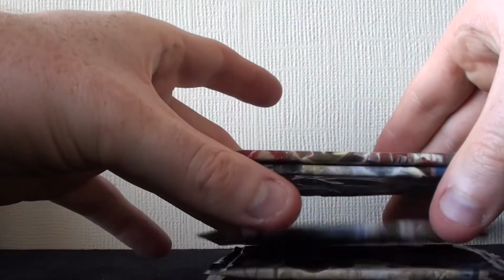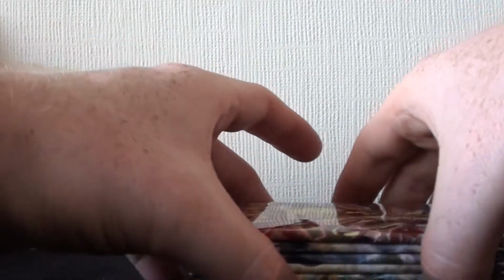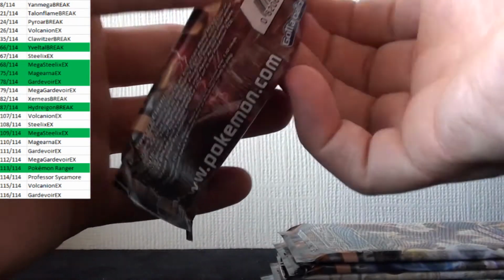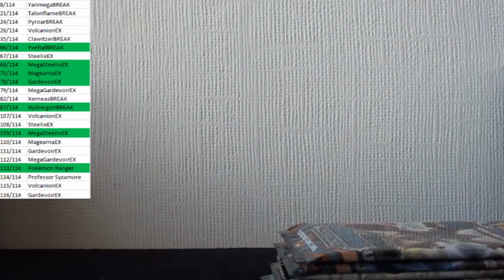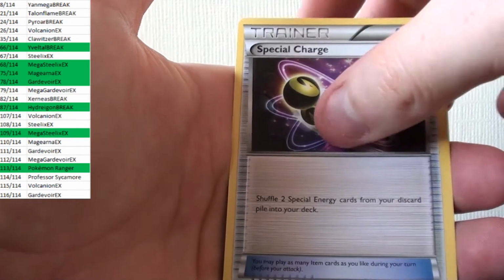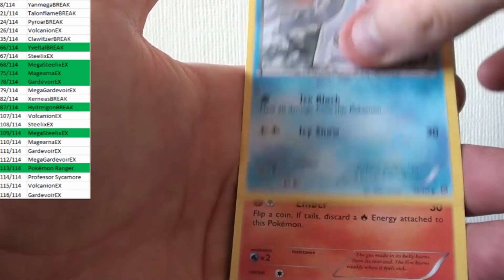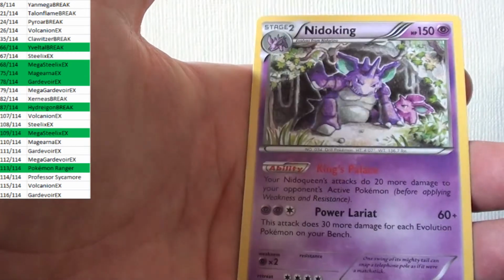So, onto the packs. We have 8 packs. Hoping for some full arts, some EXs, maybe even a secret rare if we're lucky. We need another 16 of the 23 that I spoke about in the booster box. So Persian, Rapidash, Special Charge, Clauncher, Bergmite, Chimchar, Yanma, Mareep, Persian Reverse, and a Nidoking non-holo rare. Let's get those.